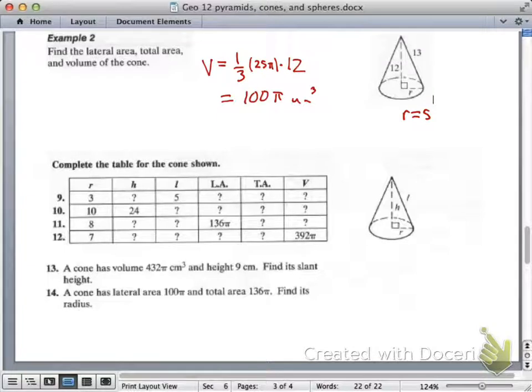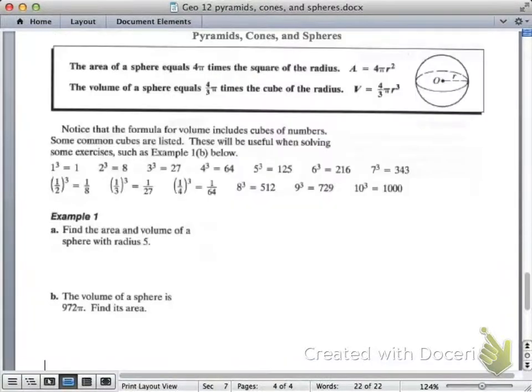Now lastly, the only other thing that I'm going to want you to do other than the volume, 1/3 times the area of the base times the height, is the stuff with the sphere. These two formulas, the area of a sphere and the volume of a sphere, are their own animals. The formula for area is 4 times pi r squared. Pi r squared is the area of a circle. So 4 circles would cover a sphere of the same dimensions, which is kind of fascinating. And then the volume is 4/3 pi r cubed. The example questions are going to be like these right here. Find the area and volume of a sphere with radius 5.